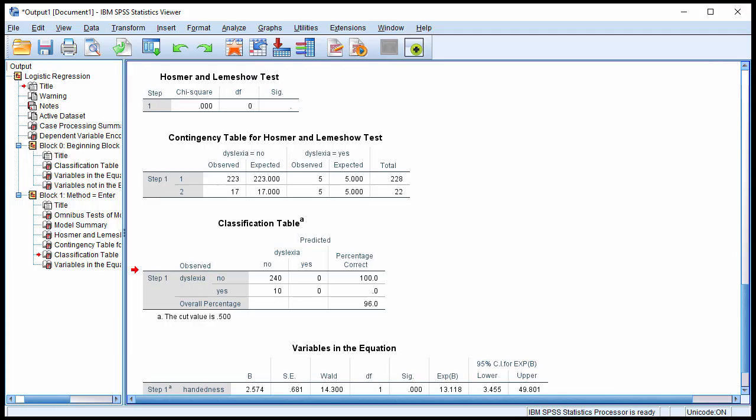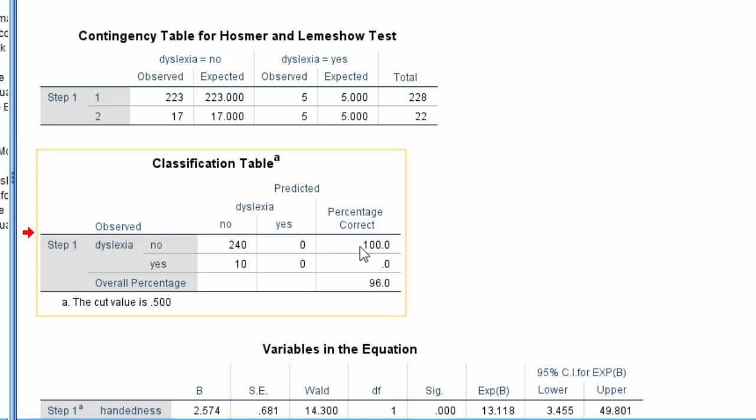So if we go back to the observations of predicted and observed frequencies, we can see that the upper row here is relevant to specificity. The number of people who do not have dyslexia is equal to 240 if I add this cell to this cell, because 240 plus 0 is equal to 240. In contrast to sensitivity, where I use this value to divide from the sum of these two cells, with respect to specificity, I would divide this cell by the sum of these two cells, because this is no and no, the absence of the characteristic of interest. No dyslexia.